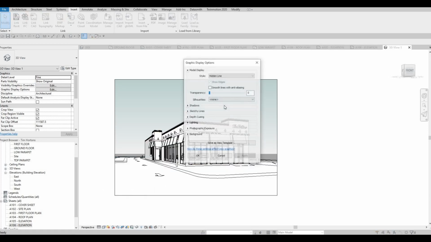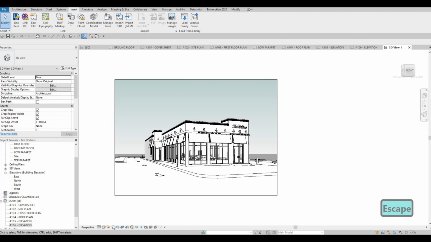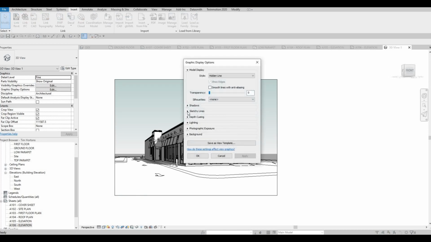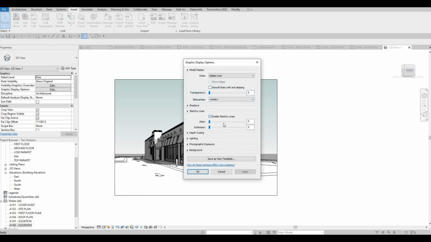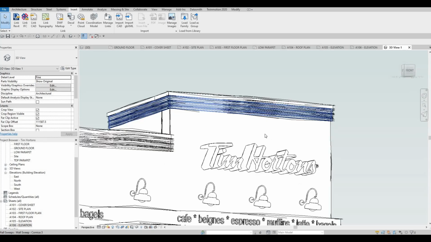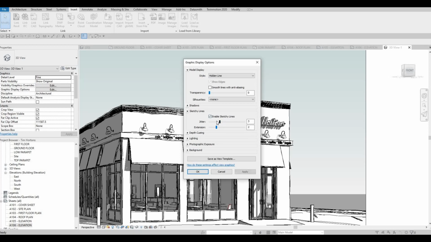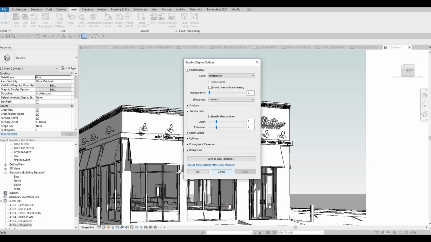And then what I could do next is I'm going to put some shadows. You can put the shadow right here as well, turn it on, and then also sketchy lines, so it's something jitter, so enable it. This is the extension. If we click apply, it will look like it was being drawn. So the extension, I'm going to put it at 2, and then the jitters, like the squiggly lines, maybe 4. So that's good enough. Or maybe we could just do 2 and 2, so that it's not overpowering.